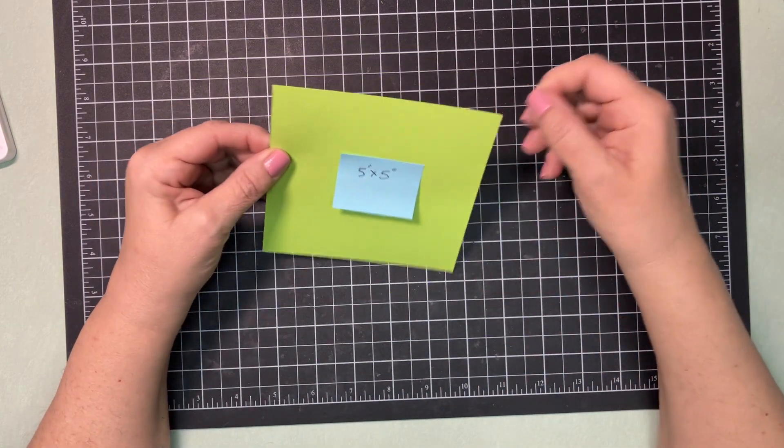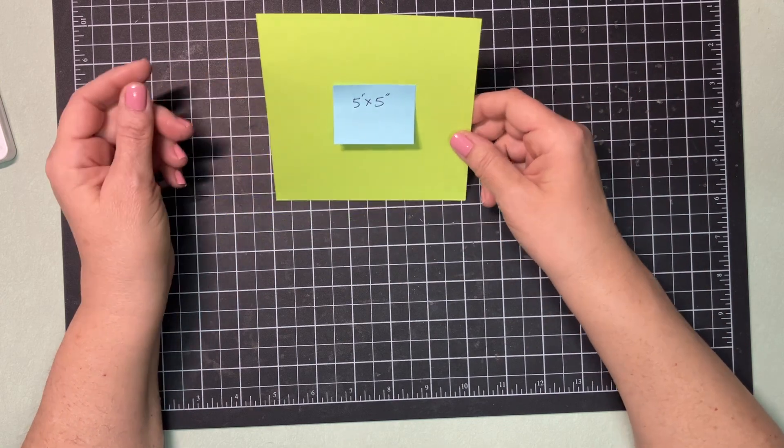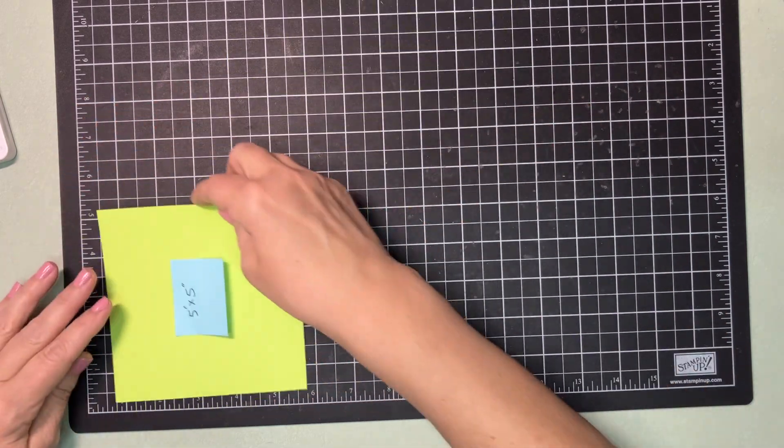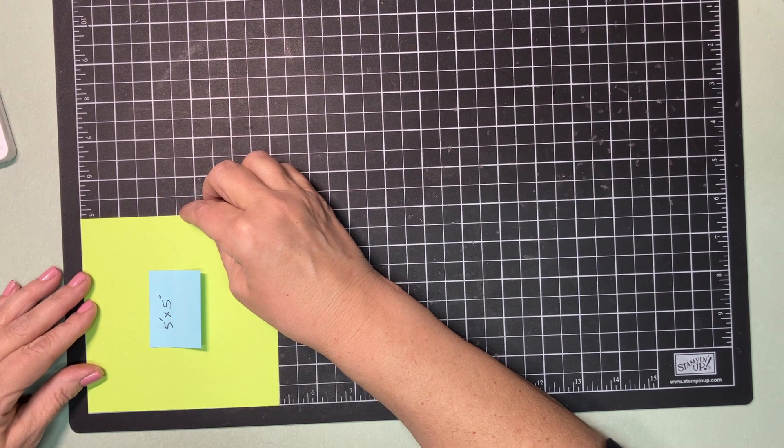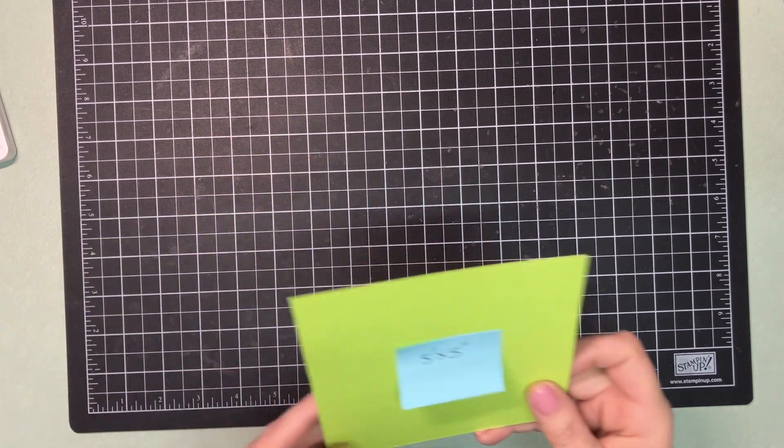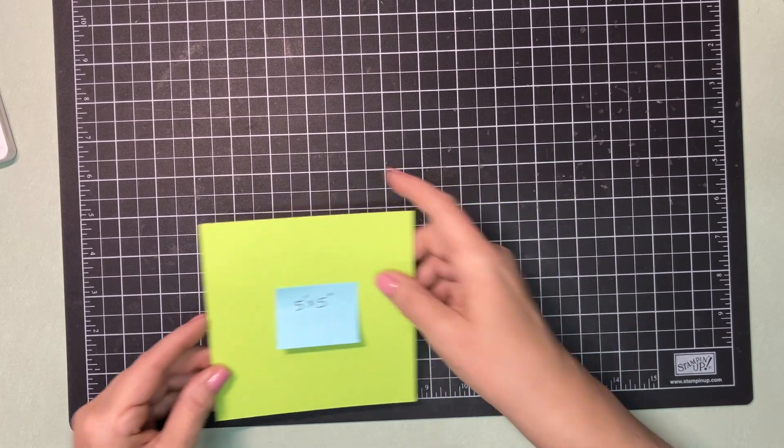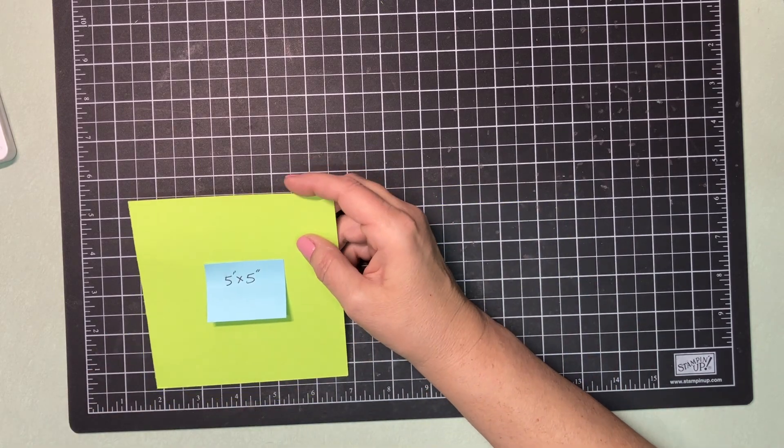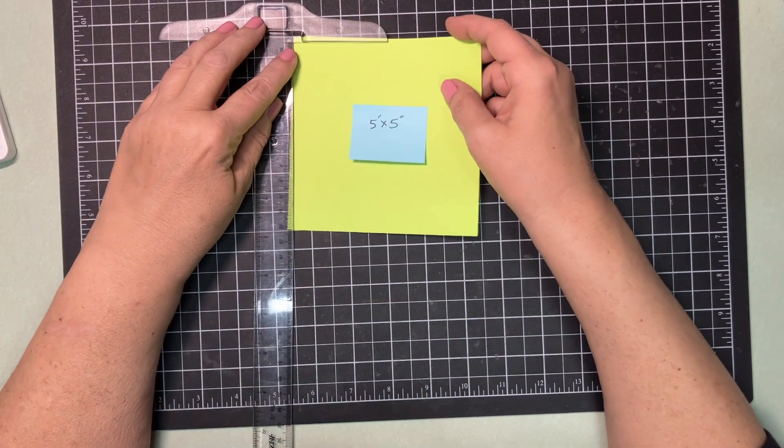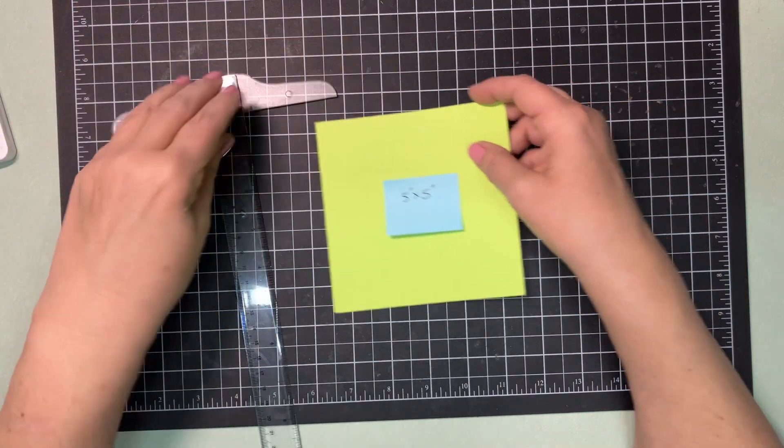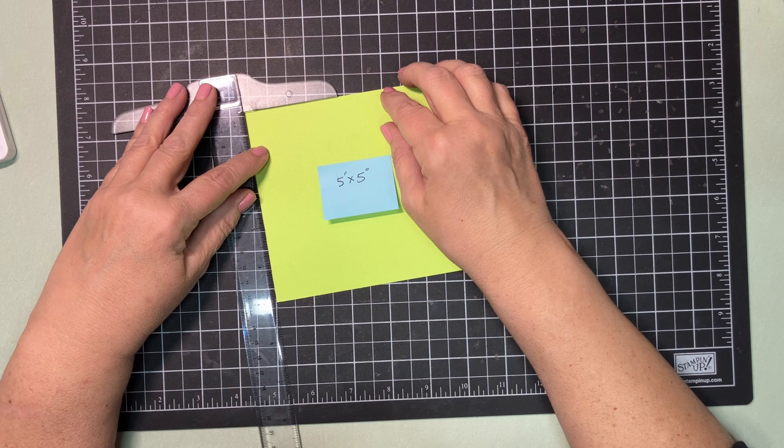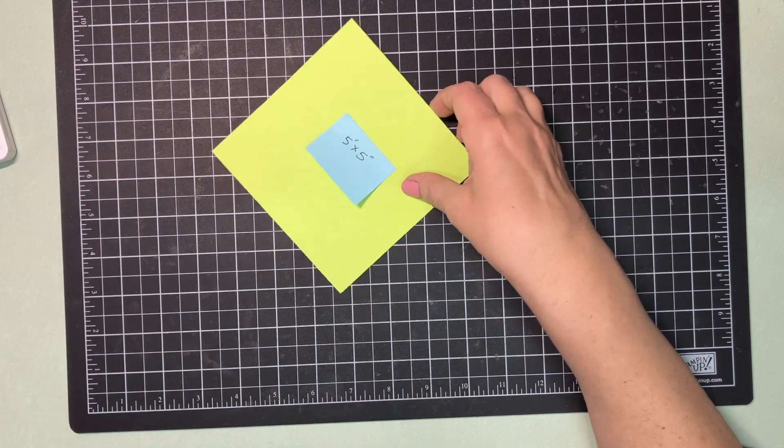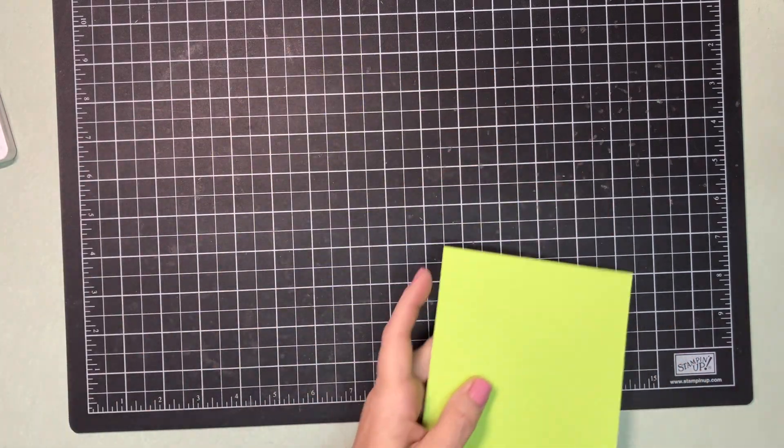So we're going to set all of this aside and get on with the making of the box. You need a piece of Parakeet Party cardstock that is five by five. Please tell me that this is square. I guess it is. It's just an optical illusion. I thought it wasn't square for a second. It still doesn't look square. Just one moment. Does anybody else have anything they've ever done something that doesn't look square to them? It is. Okay, we'll go with it. I just thought it wasn't. Sorry.